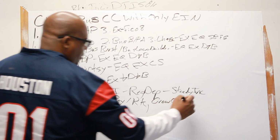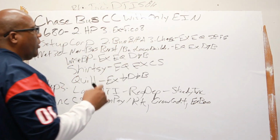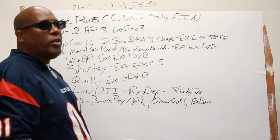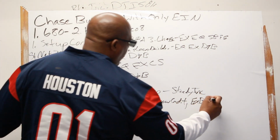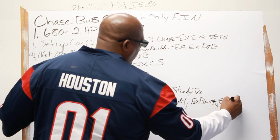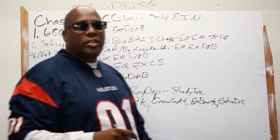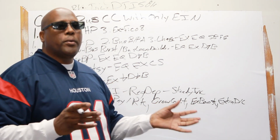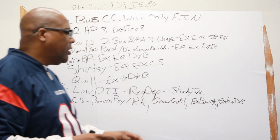Now, you also have Experian Boost. Since they're more likely going to pull from Experian, then why not sign up for Experian Boost? Even though they don't give you a whole lot of points, at least they're giving you some points, right? So you want to sign up for Experian Boost. You have the extra debit credit card app. It's an app on your phone that you download. You hook your bank account up to it, and all your debit card transactions, they report those transactions to the credit bureaus. All right, so that's something that you really need to know.